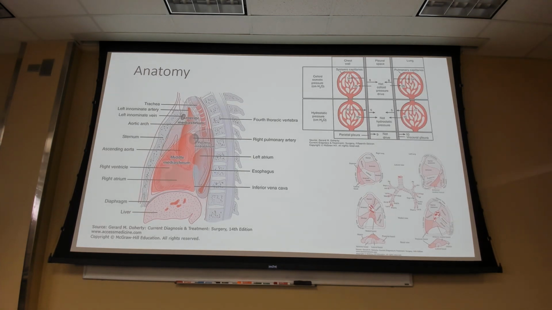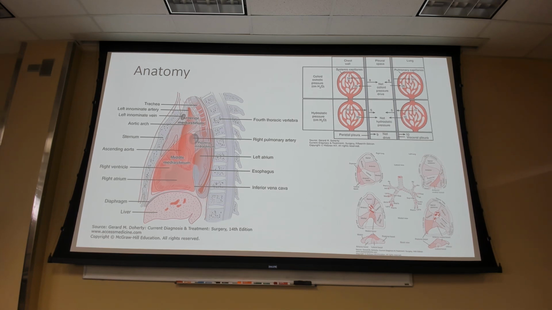But it's important to talk about the anatomy here in the chest. The chest has a lot of complicated structures in it. It's important that we understand the physiology of our respiration. So obviously we have our thoracic cavity, which is protected by the ribs, and inside of there we have a lot of vital structures. So it's important to understand how respiration works in the lungs when our diaphragm contracts and we take in air.